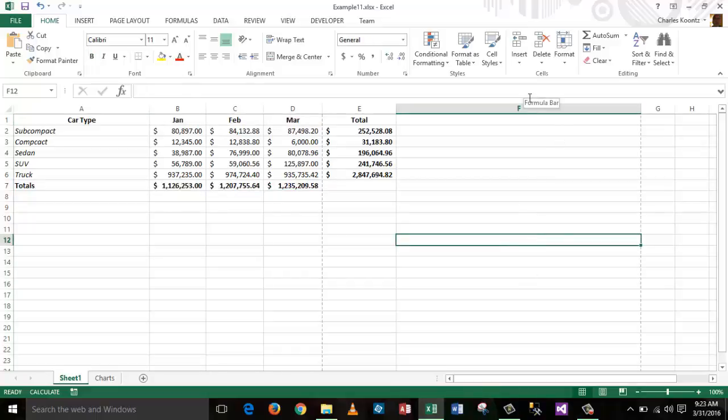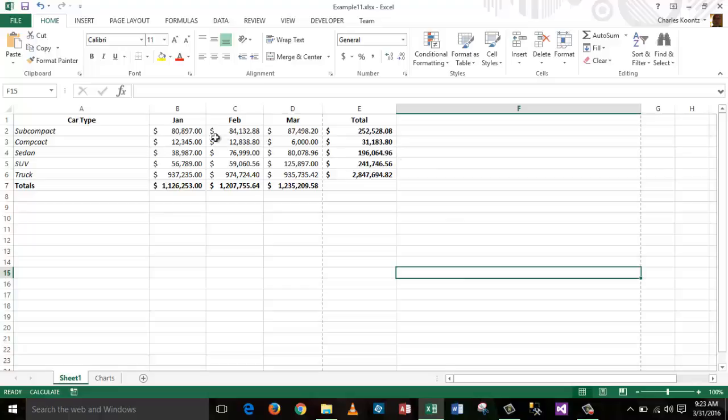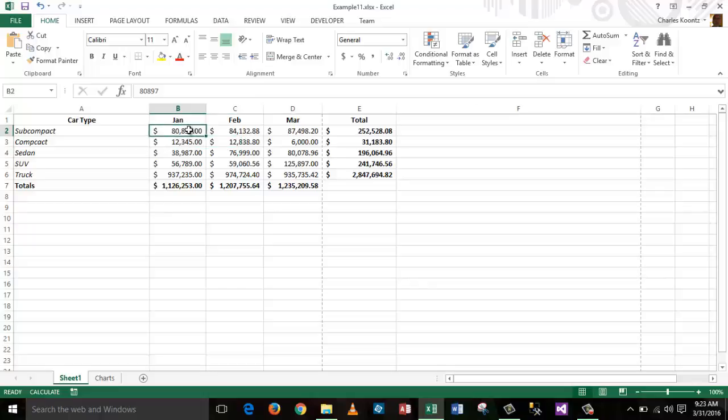We're going to take a look at spark lines, which I'm not a huge fan of, but they're okay. And let's generate a spark line that will show the trend in the data for a subcompact car across this time interval.